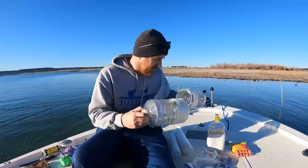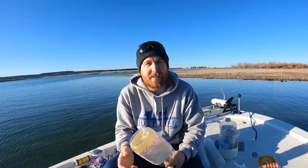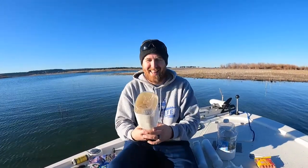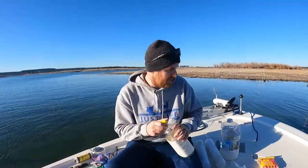Option two is gallon jugs, and then ironically I got home and my wife had just thrown away a cleaning bottle — Fabuloso. If you've ever cleaned the house you know what this stuff is, or if you've ever been in the army — it's the smell of the army, I'm telling you. Anyway, so I got a jug of Fabuloso here as well.